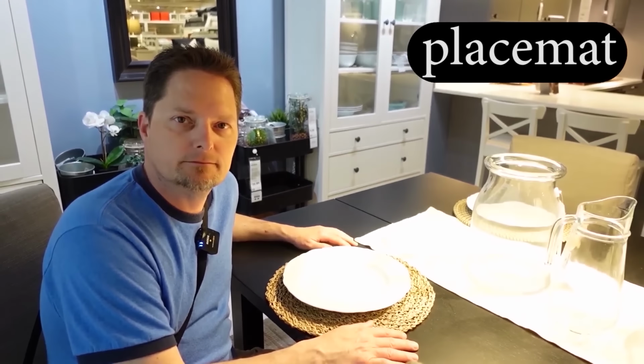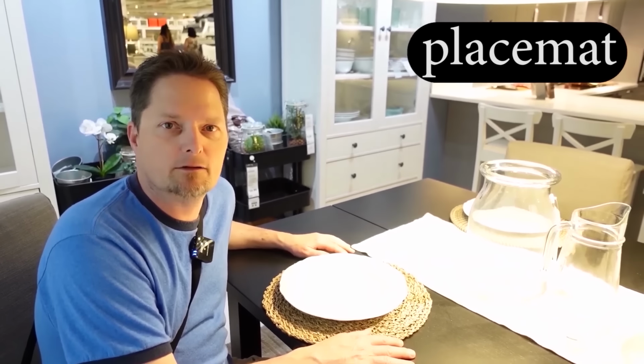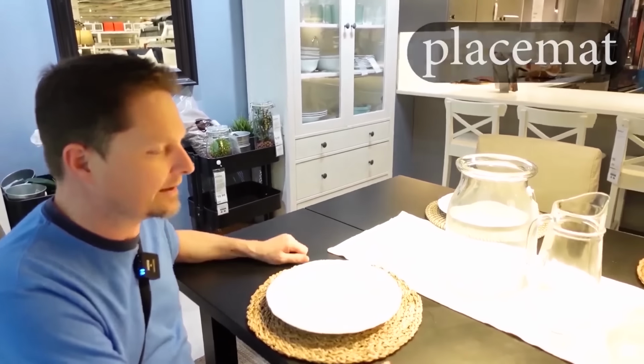And what about the letter T? The letter T at the end of the word mat is a stop T. We don't say mat. We stop the air. We don't release the sound. Mat. Mat. This is a placemat. It goes on your dining room table.